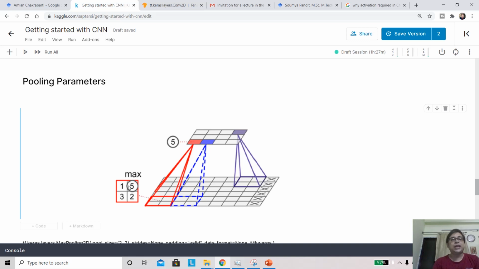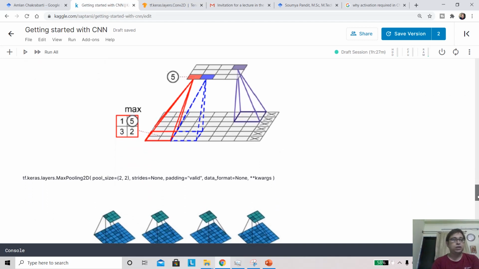So you take the maximum value 5 over here, that goes to your output, then you take a stride. Generally it turns out that in pooling you should have less overlap than what you have in your filters. Okay, again these are covered in great detail in our convolution and pooling video lecture.